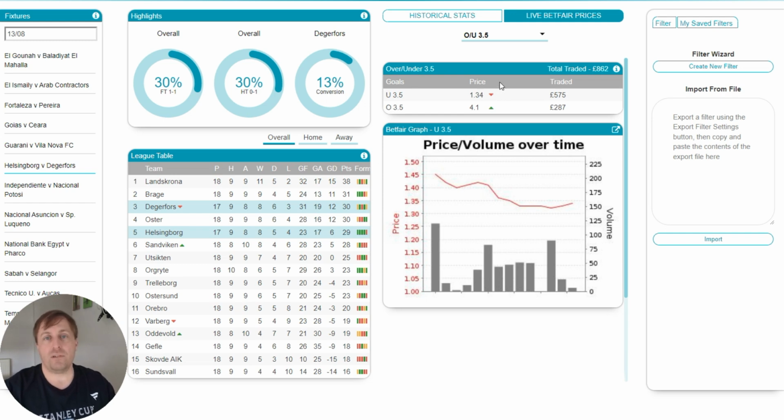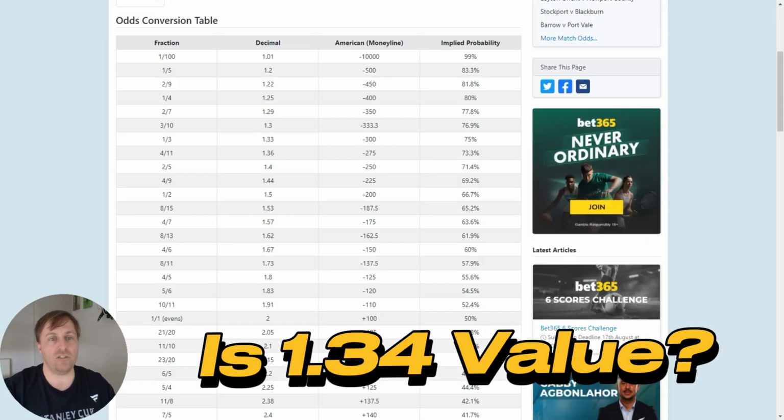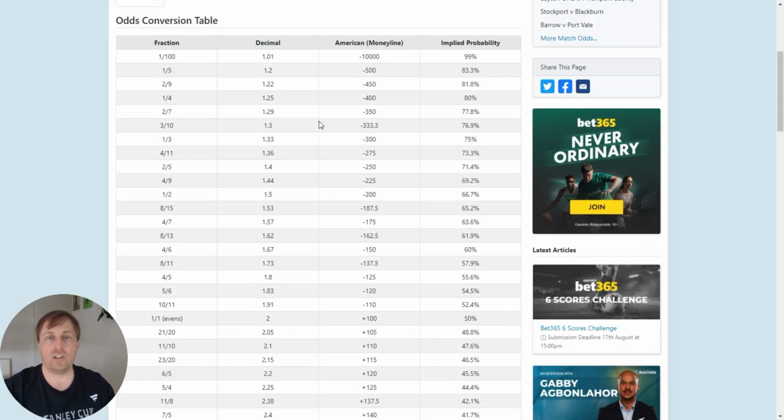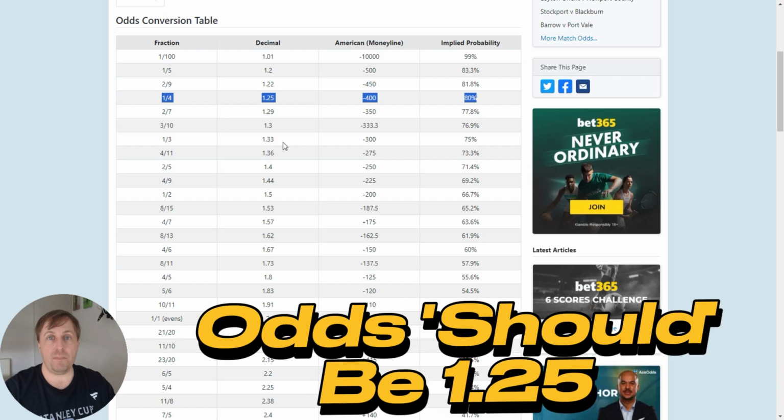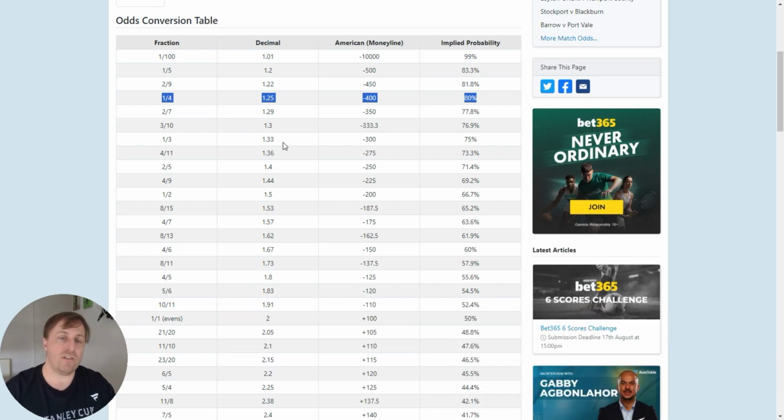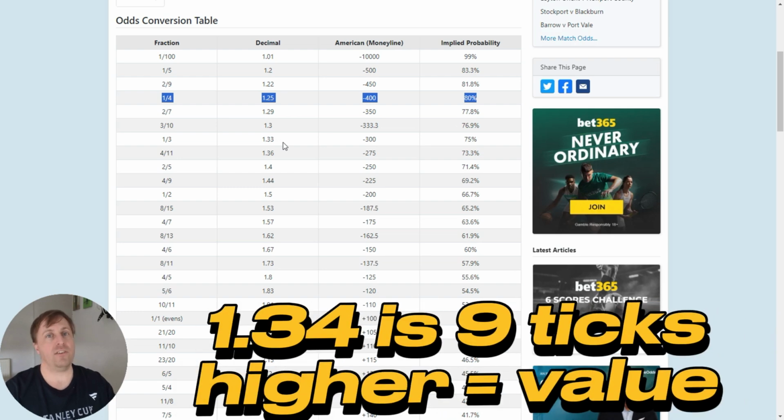Let's go have a look and get an idea of where 1.34 stands compared with the 80% strike rate that they've historically had. If we head over to the Odds Converter here, we can have a little look at this. This is on aceodds.com. Just hit Odds Converter and it will come up. And we can see that 80% here is odds of 1.25. Now, the odds here are 1.34. It's not massive value. It's bigger than it should be perhaps, but it's not massive value. So it feels like the market has taken into consideration the fact that they do have a lot of unders games, but it still is marginal value.